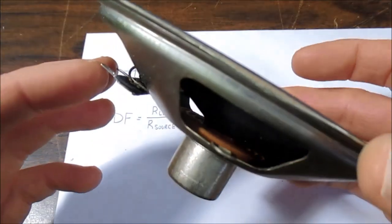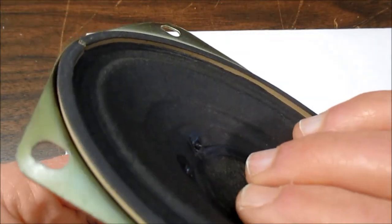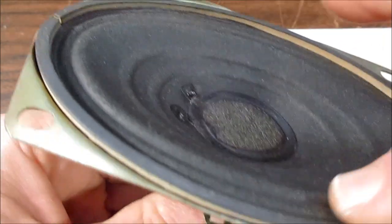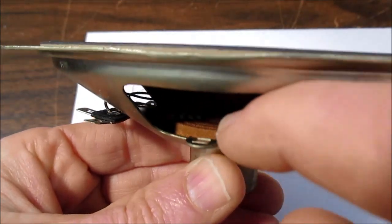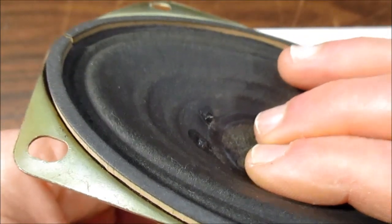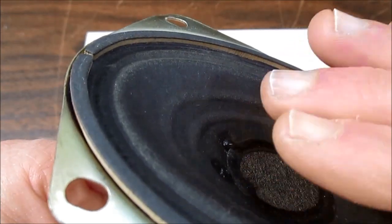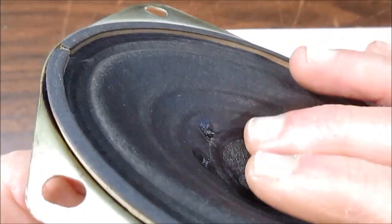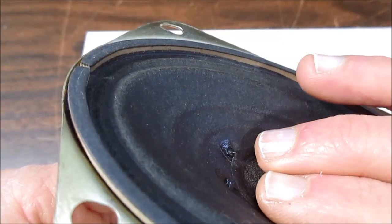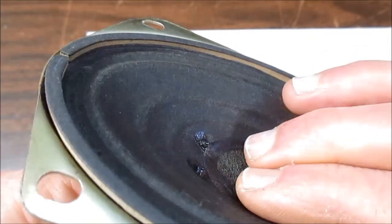When the speaker is playing music, and a musical note suddenly stops, this cone will want to return to a home position. It has a suspension around the outside, and that brown suspension down by the coil called the spider returns the speaker to a home position. Well, because it has some springiness to it, it's going to want to continue to vibrate at a natural frequency after the signal is removed. It overshoots a little bit and oscillates, and it does continue to oscillate after the signal is removed.